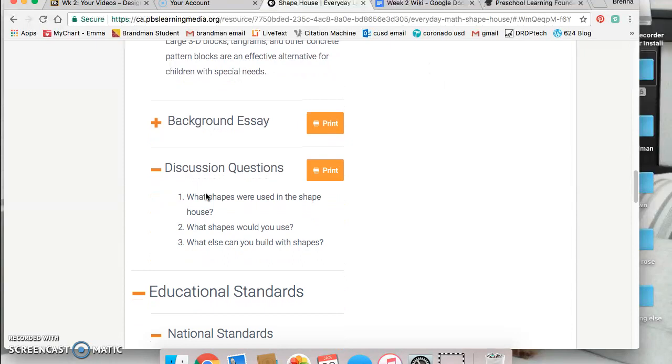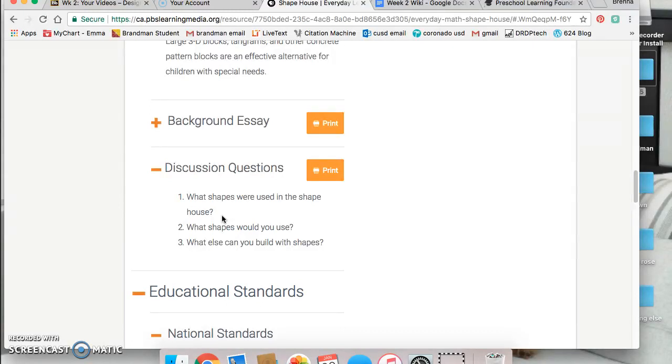What I liked is that it's not necessarily an assessment, because this activity is being done with preschoolers, but I like these discussion questions. A lot of times when I am doing activities with my kids, when they're doing pictures, I like to dictate what they're telling me, and I think that's a great form of assessment, especially for my students who aren't able to write on their own. So you can ask them what shapes they're using in the house, and that will help you to see if they understand and can recognize the different shapes.